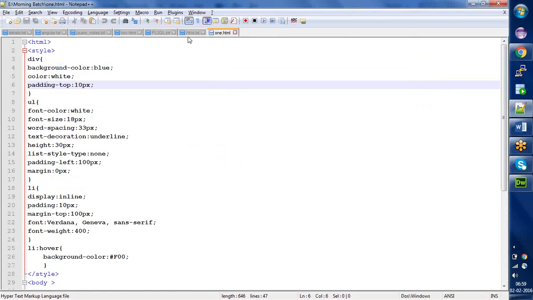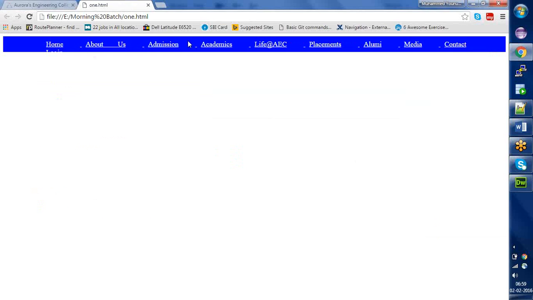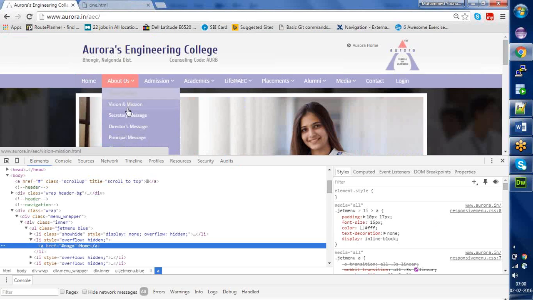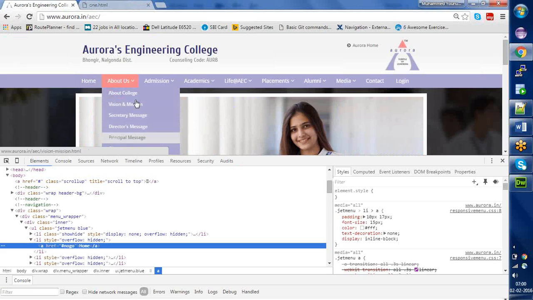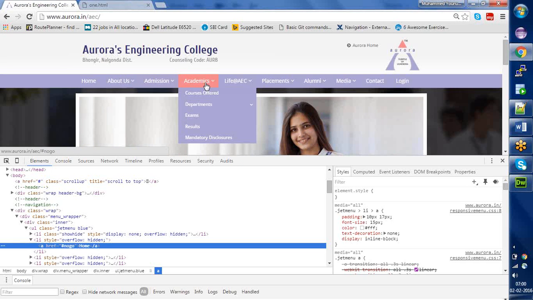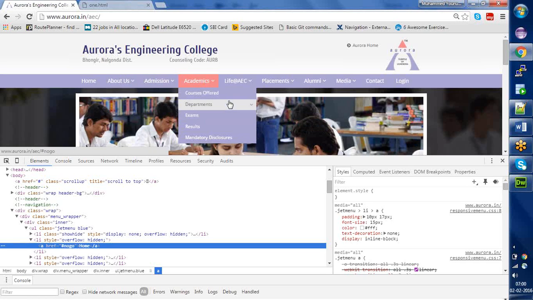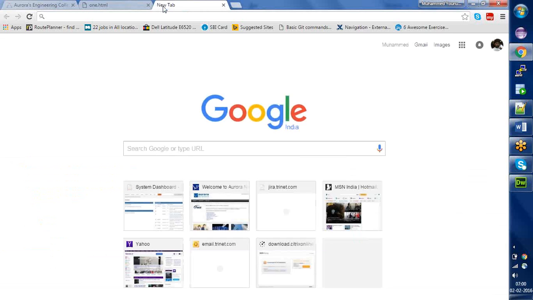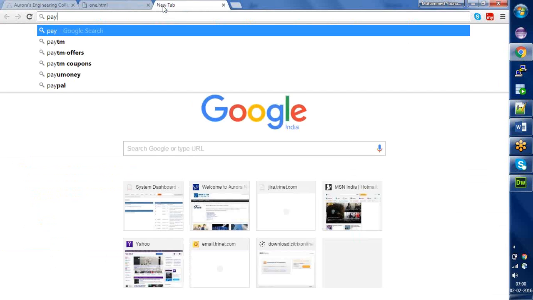Tomorrow I will be explaining another part, which is just by putting the cursor you should get all these drop downs. This part is very important.